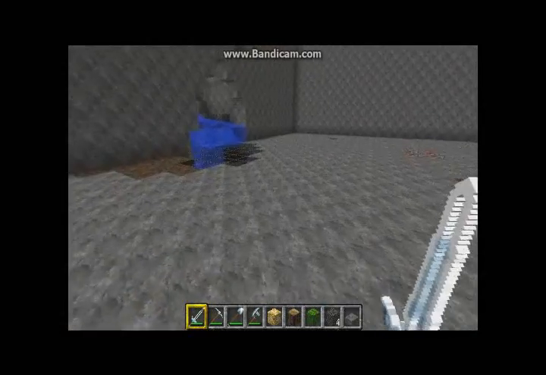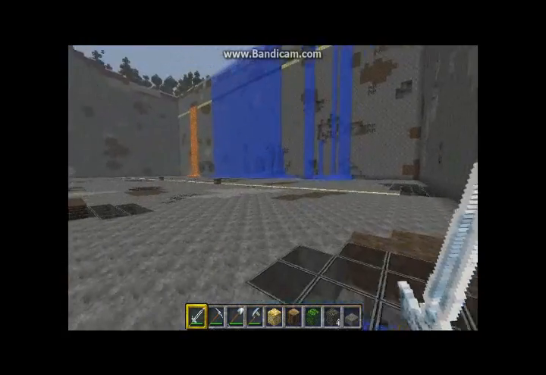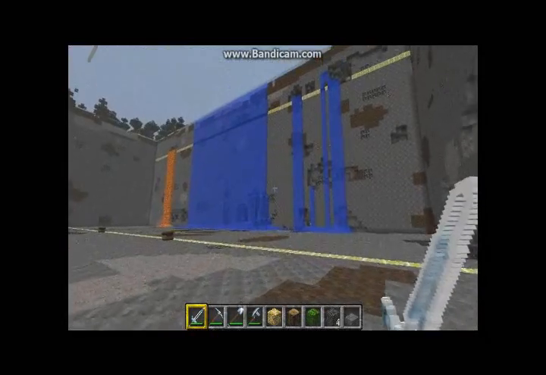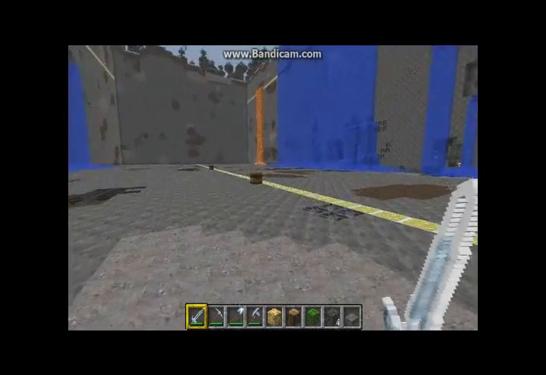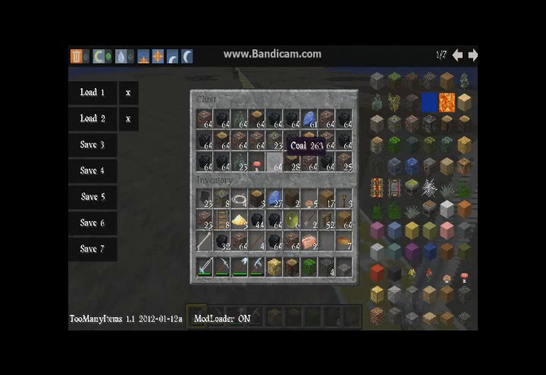So now we'll collect all of the stuff. Oh my god, that was beautiful. So as you can see, this thing works extremely well. Creating holes. So we have lots of iron now, lots of coal, some saplings, some wood.